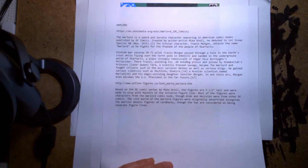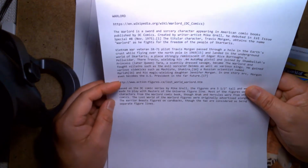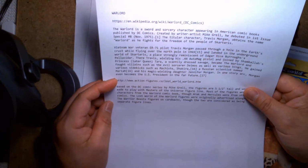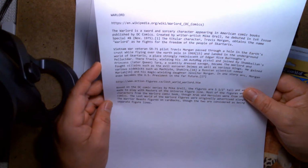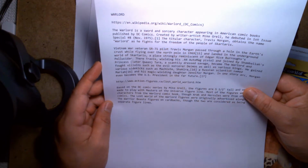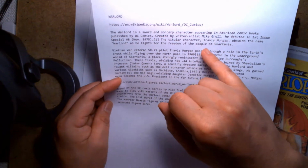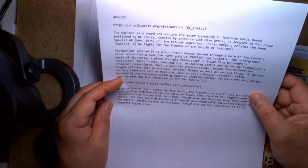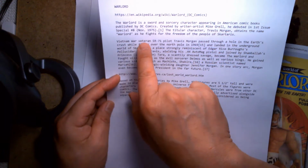And here's some information I found on the Warlord from Wikipedia. So, the Warlord is a sword and sorcery character appearing in American comic books, published by DC Comics. Created by writer-artist Mike Grell, he debuted in First Issue Special number 8, November 1975. So the character Travis Morgan, it says here he obtains the name Warlord as he fights for the freedom of the people of Skartaris. So it says here that Travis Morgan was a Vietnam War vet.